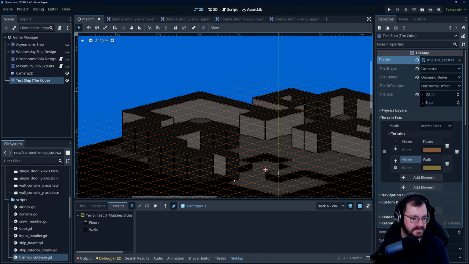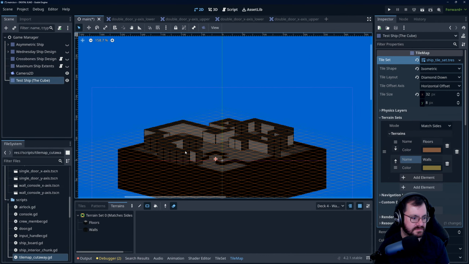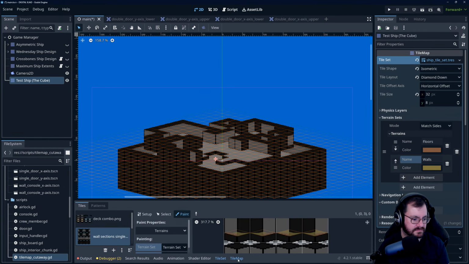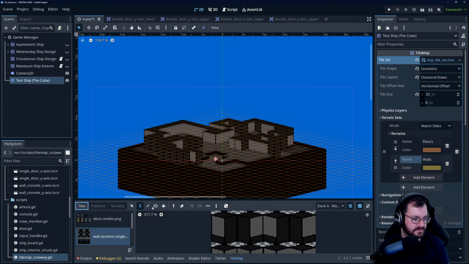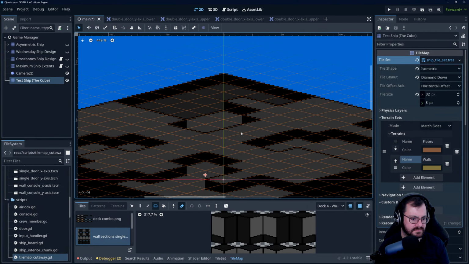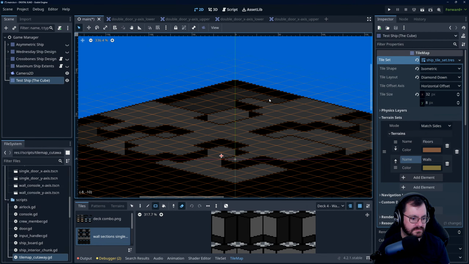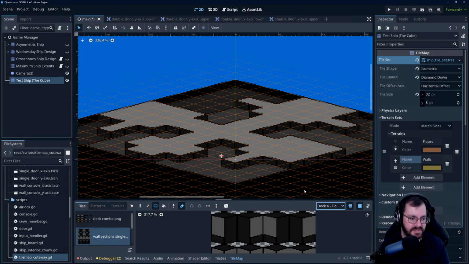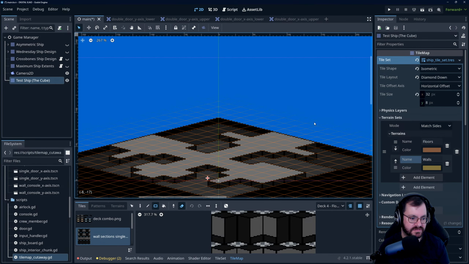Let's just clean this up. Oh, so I'm painting them, but maybe they're not. Maybe they can't see the floor.